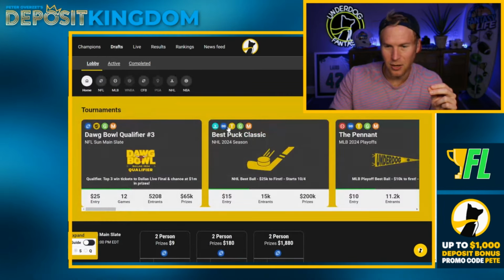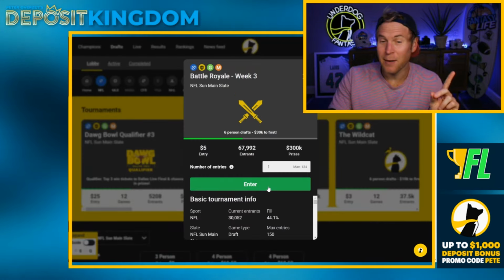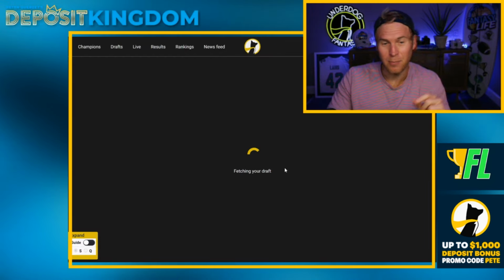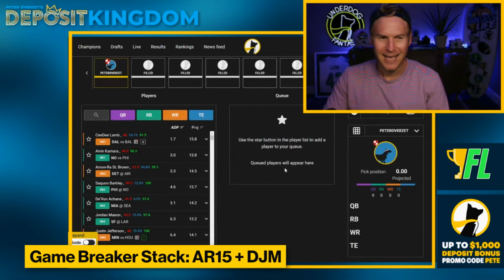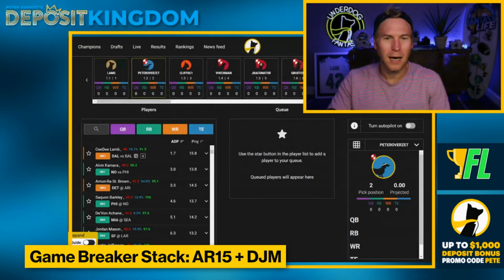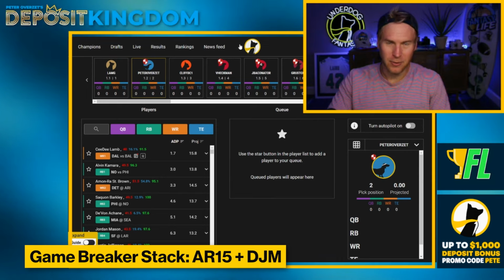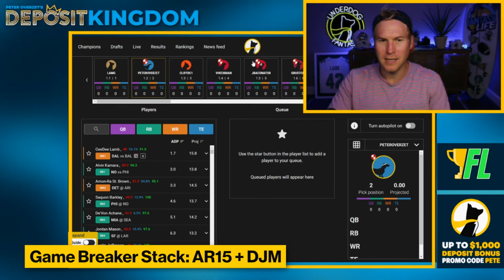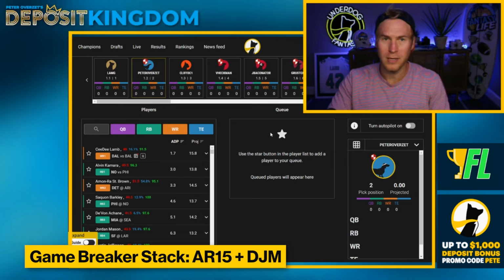Let's hop in another one, and we'll try out another idea. This time, we're not going to get sniped on DJ Moore because I'm calling this one the Game Breaker Stack. And I mentioned how I wasn't super thrilled to stack up DJ Moore with Caleb Williams. What if we stack him up with Anthony Richardson? And the thought here is, with DJ Moore's massive target share, a ton of the Chicago Bears production could funnel through him. We also know he can break off huge plays.